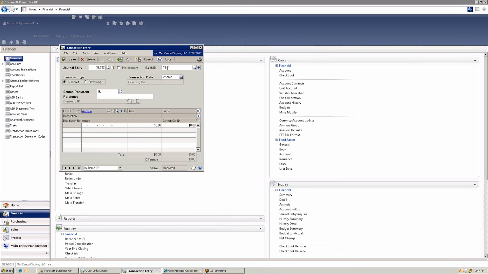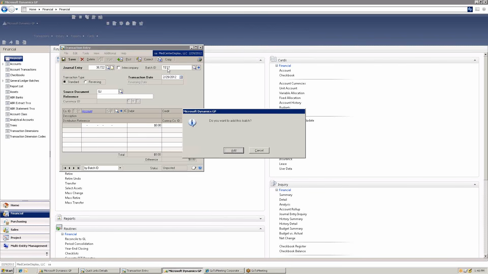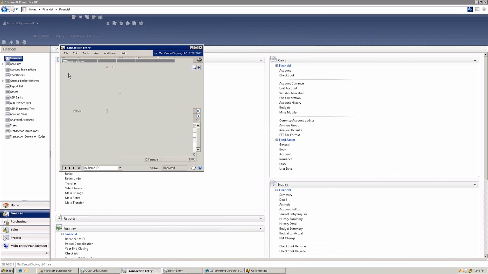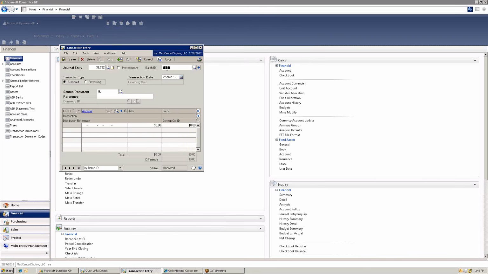So if I were to go in here and say, okay, we're going to create a batch called test. If that batch is not out there, it's going to ask me, do I want to add it? You just hit add. Everything defaults for you and hit save. And then now I can add everything to this test batch.